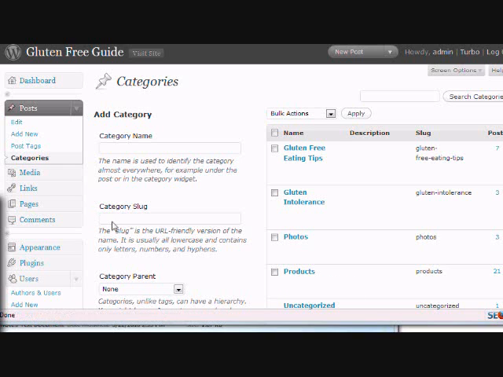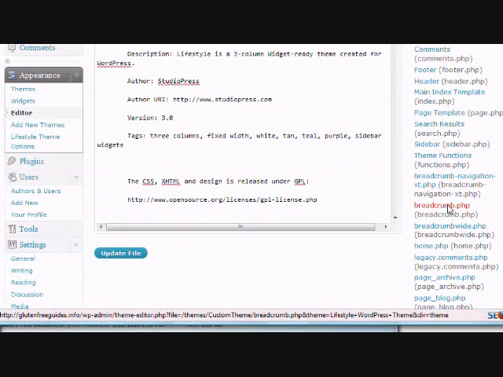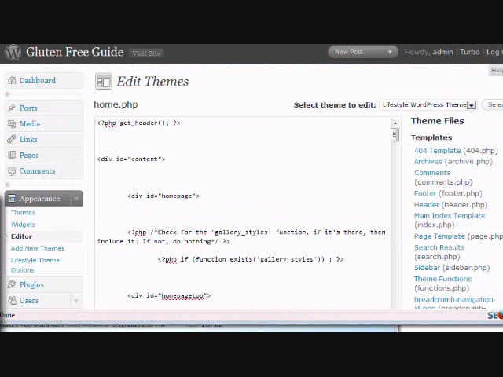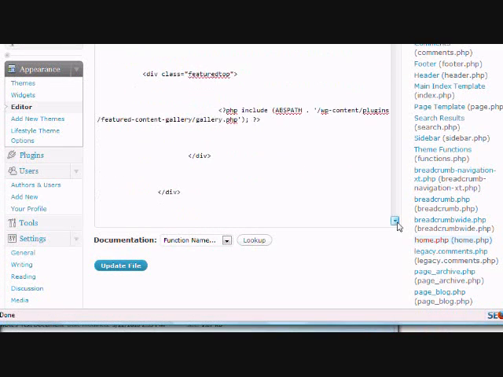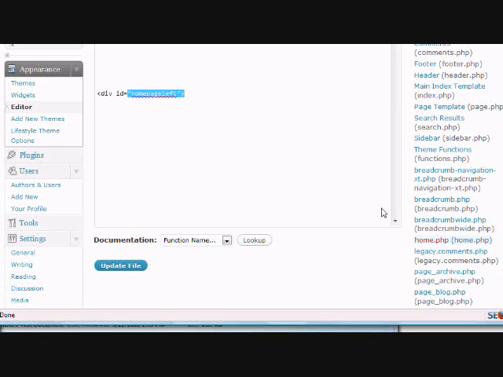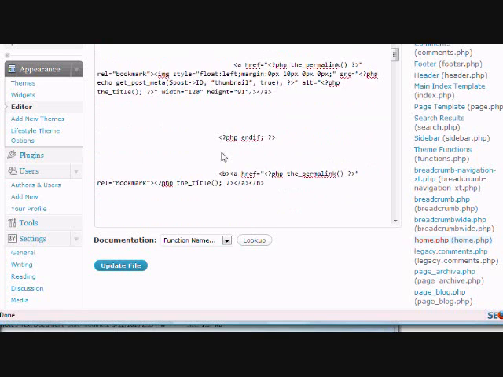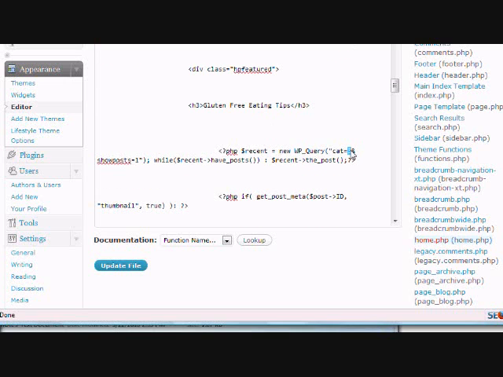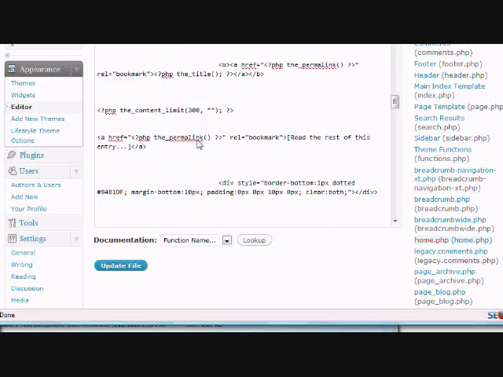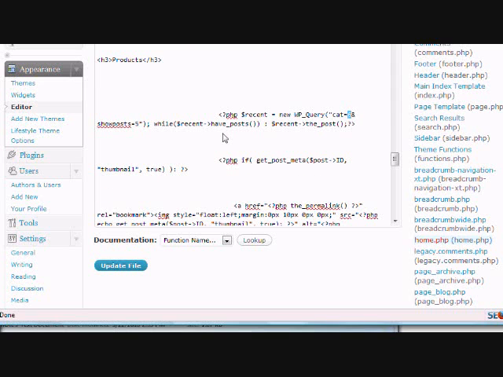So you want to write those down, and then you want to go back over to the editor and go into your home page, the home.php, and you simply scroll down to the appropriate section. So for the articles that are usually on the left, that's this homepage left section, and in there you're going to replace this number here, cat is category equals, with the category that you want to put in there. And then if you go down further, you'll find the homepage right, and you want to replace this with the category that you want on the right. And then at the very bottom is the products. And again, it's the same thing, just replace this with the category of the products.